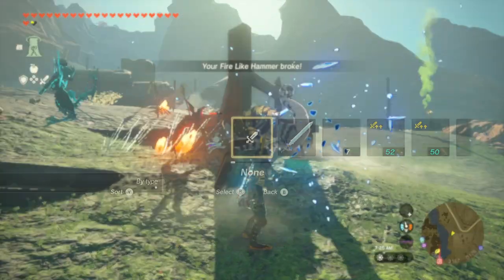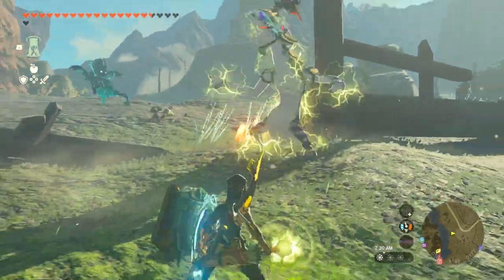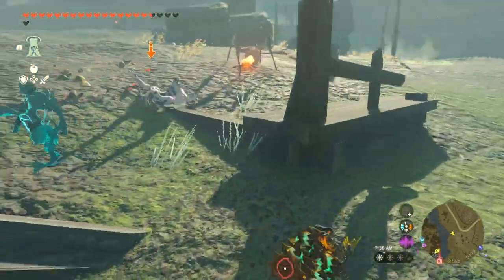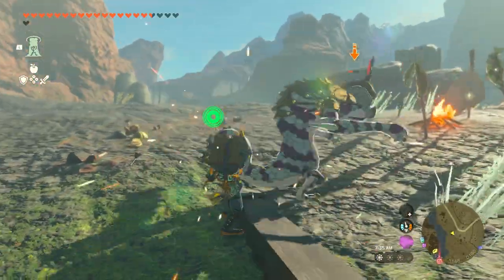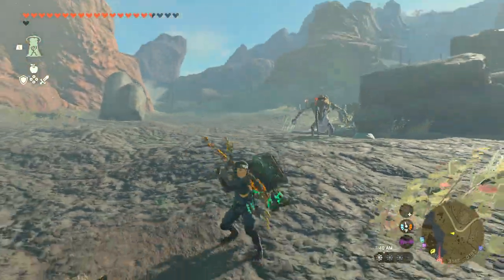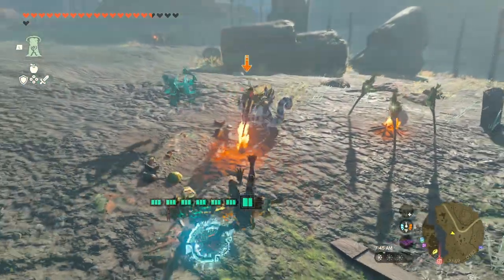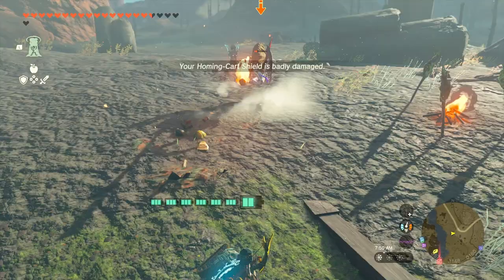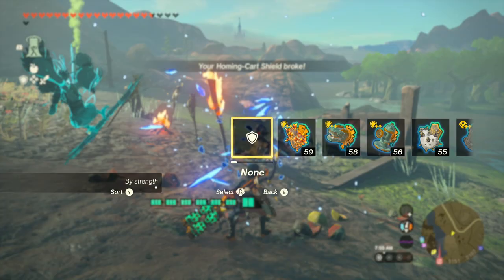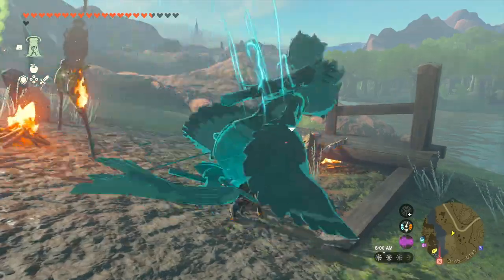You ruined my hammer. You spit on me at point blank range. You can't do that. Oh, he got a weapon finally? Good for you. That wasn't supposed to happen. Oh, nice crit.